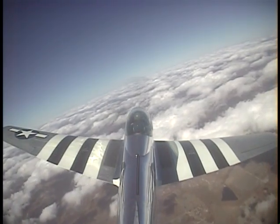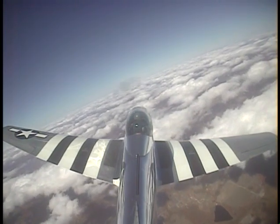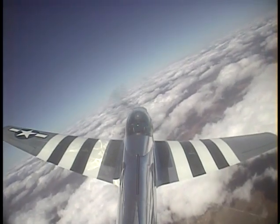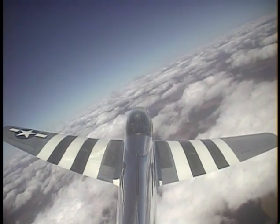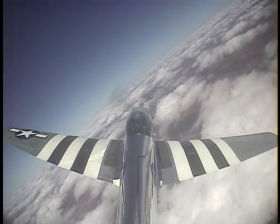We're only at 20 degrees of bank. Let's put some more bank in there. Comfortable with more bank, George? Let's go ahead and do that. Now we're flying a fighter. We're not going to break it. Bring that back pressure as a mark.